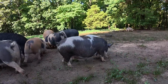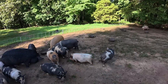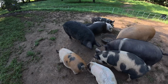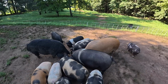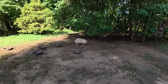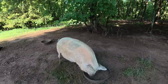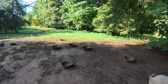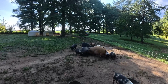But she is doing well, getting big, and she was big when we got her, so excited to see her growth. Joyce is over here just showing her strength at these little scraps that have fallen on the ground. They've already been fed, so they've cleaned most of their bowls out, except for this guy. You finding some that they left behind over here? Did they leave some behind? I know, you guys are always hungry. You're not fooling me.